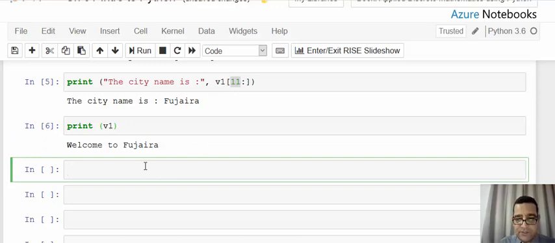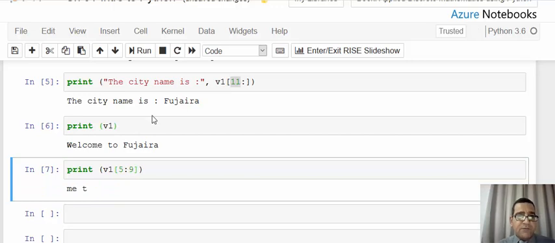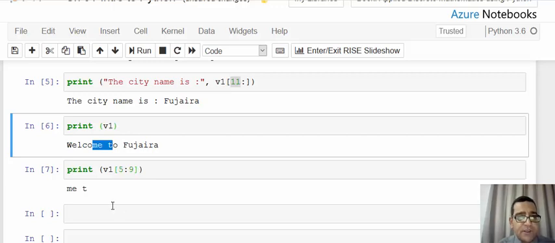Okay, welcome to Fujera. Now I want to print the values of a slice from, for example, 5 up to 9. 5 up to 9 will be these values, the space and then t and so on. So this is the slicing method.